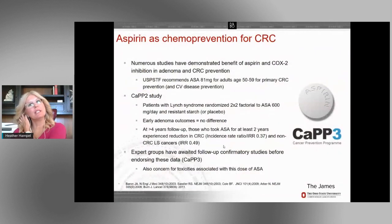Aspirin has been shown to decrease the risk of colon cancer for individuals with Lynch syndrome. So we do recommend that our patients with Lynch syndrome take an aspirin a day for at least 2 years. They're not quite sure of the optimal dose and duration. At this point, a lot of people are recommending a baby aspirin or 1 adult tablet, but there is a study ongoing in Europe that will identify the optimal dose and duration of this treatment. It's very exciting though, because it definitely looks like it decreases the risk by at least 65% for individuals with Lynch syndrome.